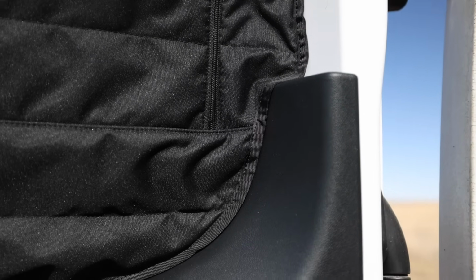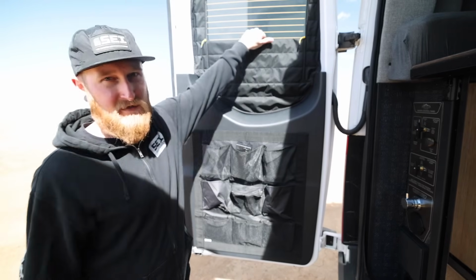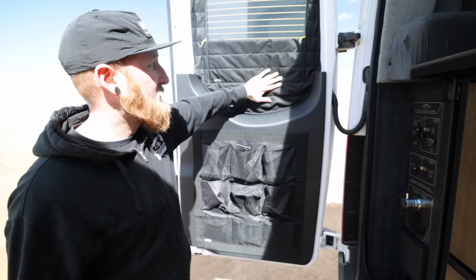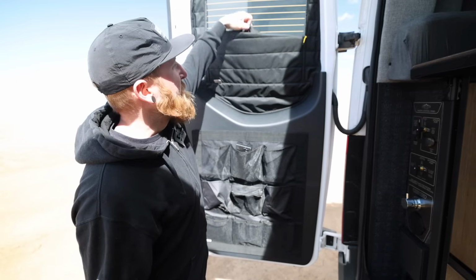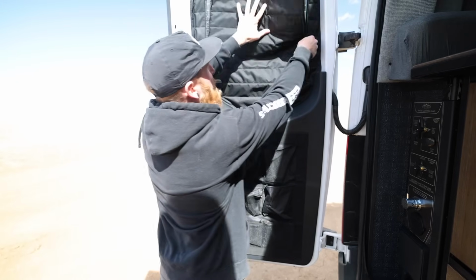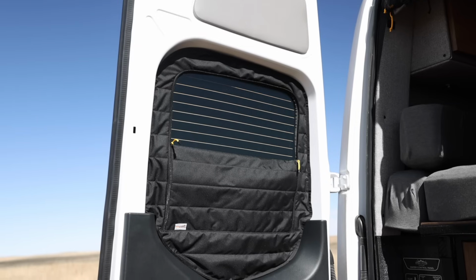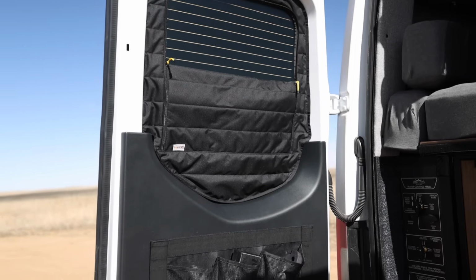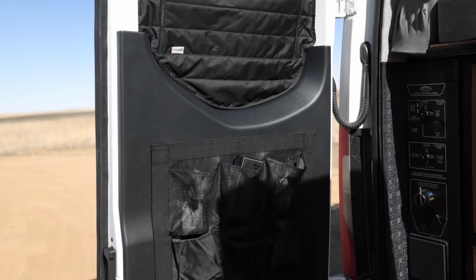Typically when I'm driving around, I will have them in this little configuration right here, simply half zipped, and then I tuck the rest of the material behind here. These are super blackout because of the way that they are cut to fit each individual window in the van. And then when you want to have blackout privacy, you simply lift it up, zip it into place. There are a ton of magnets on these, like way more magnets than any other window cover that I've seen. That way, when you are actually unzipping this, you're not pulling it from the window.